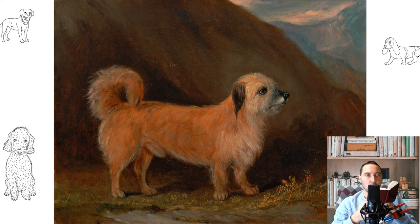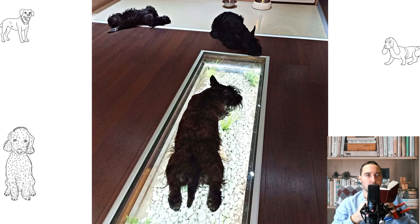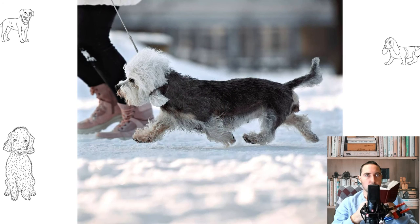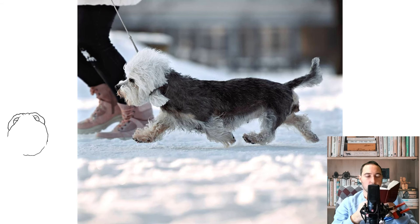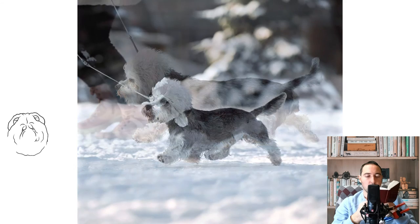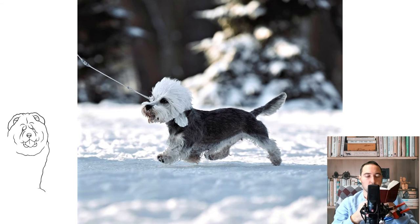Loyal and devoted, they are attached to family members, but only one is recognized as the owner, and it is that person who is obeyed without question. They can live peacefully with children, but only if children do not show overly familiar behavior towards them. They get along with other pets, but in some circumstances they can perceive them as prey. Bad contact occurs first of all with rodents and cats, due to residual hunting instincts.